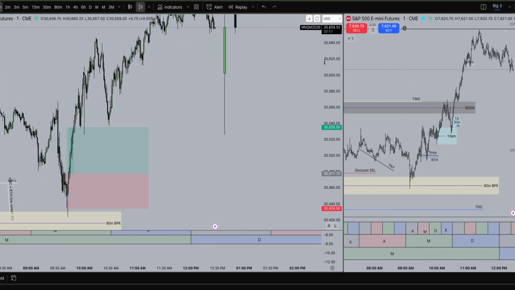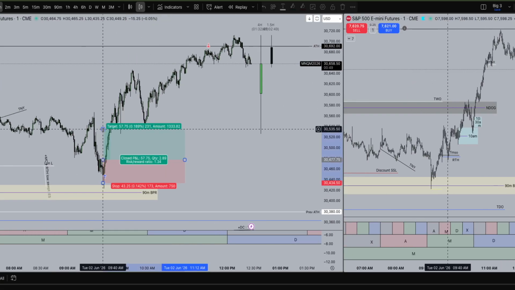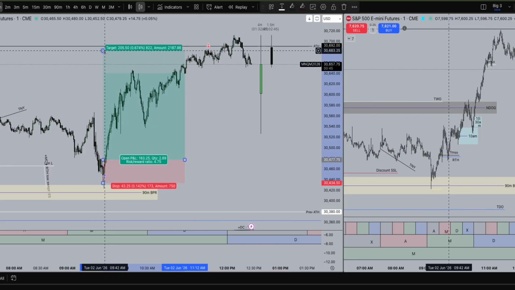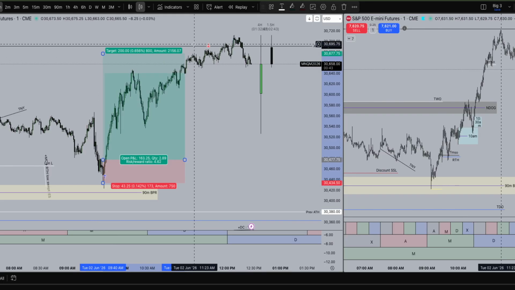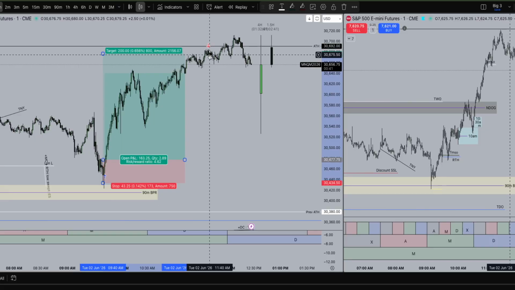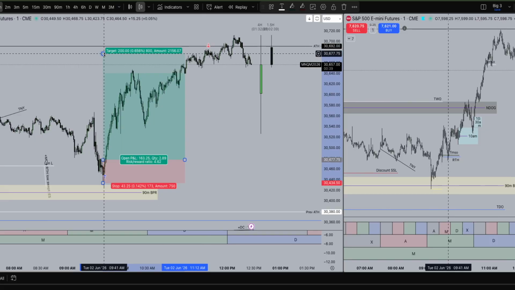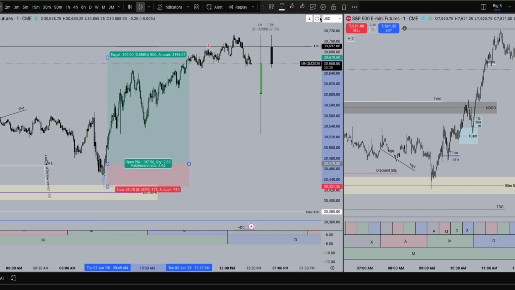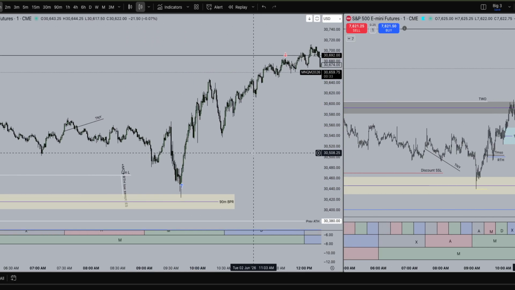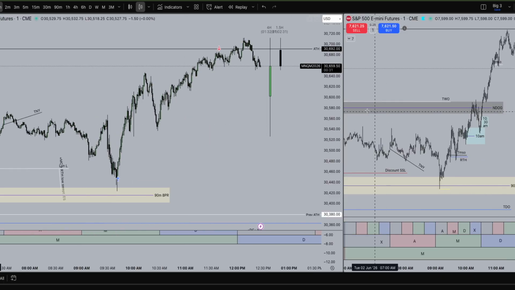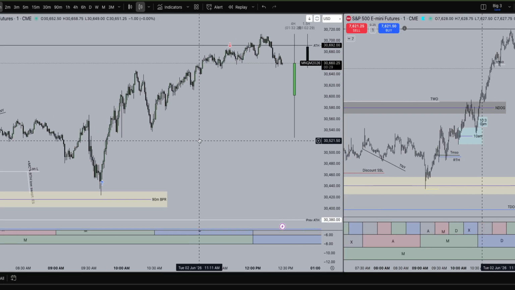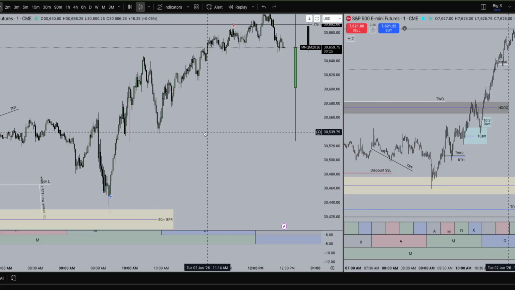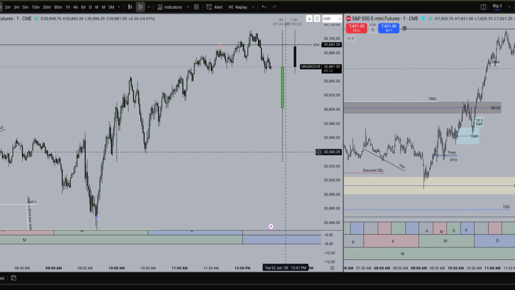The RR was decent, 43 points. And my take profit was right here. So it was a little under, like 198 points, something like that. So that was the entire trade. 1, 2, was it 4 something? No, that's got to be 1 to 5 because I made 2K and I risked 400 at most. So 1 to 5 because my risk was not over 400 and I ended up making 2K on this trade.